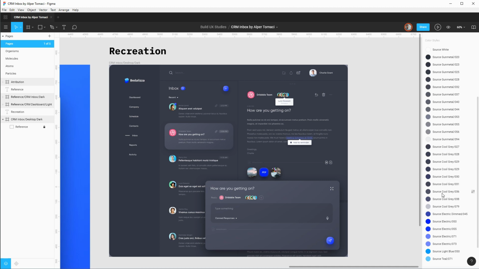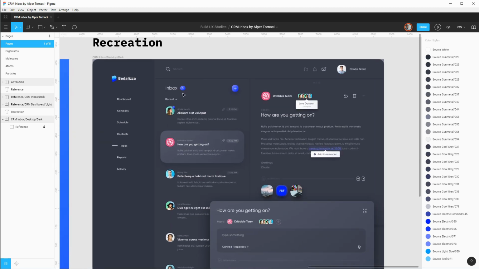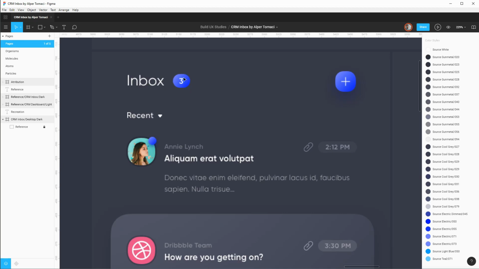Now that our colors are taken care of, let's turn our attention to finding matching Google fonts for each of the typefaces we see in our design. Looking at things, we have a typeface for the brand logo type up here in the top left, and also a main typeface for the overall UI and copy used throughout the design. Another thing I saw when I was sampling colors is the numeral, specifically this 3 found in the notifications, has some distinct characteristics.